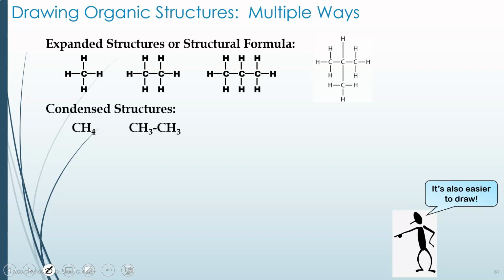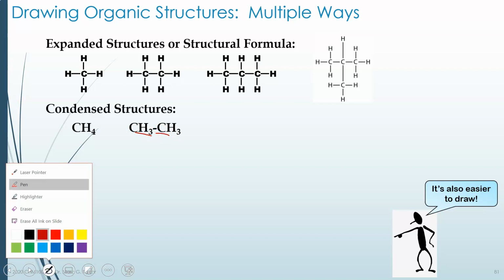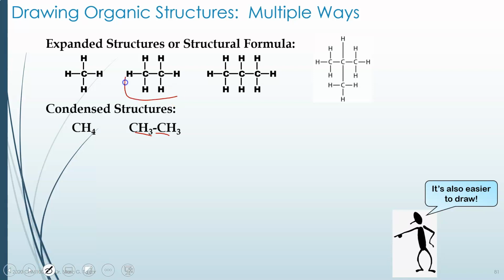Keep in mind, this does not mean the hydrogens of the first carbon are linked to the carbon in the second carbon. They are not linked at all. The linkage is between the 2 carbons, as shown in that form. And the hydrogens are there just to fill up the other bonds necessary to have a total of 4 for each carbon. So if you continue on, here's propane, and here's that methyl propane that I mentioned already. So you'll notice we just show a link between the carbons, and that's one way to draw a condensed structure.